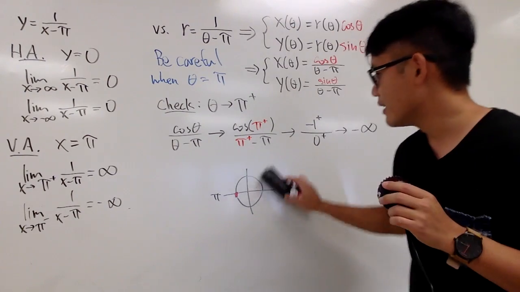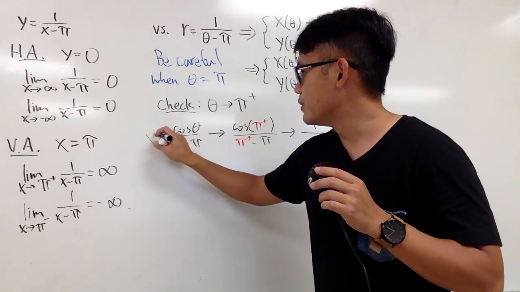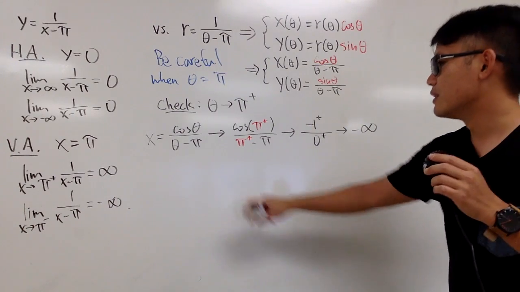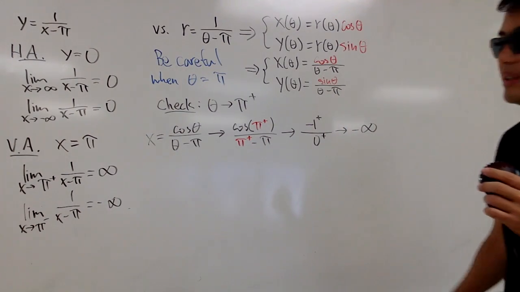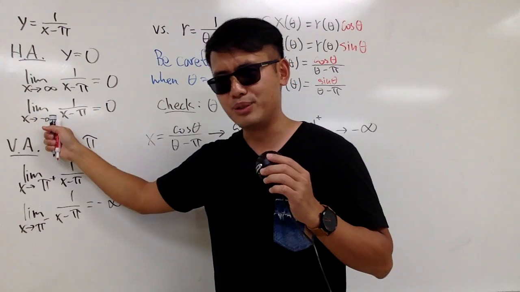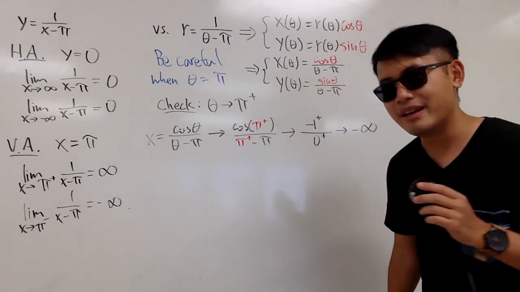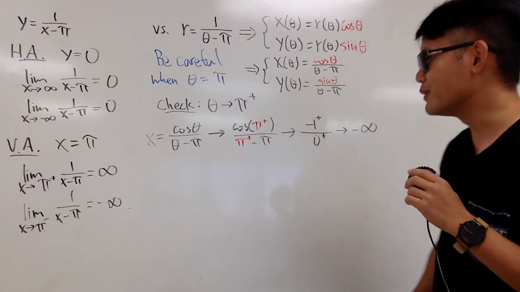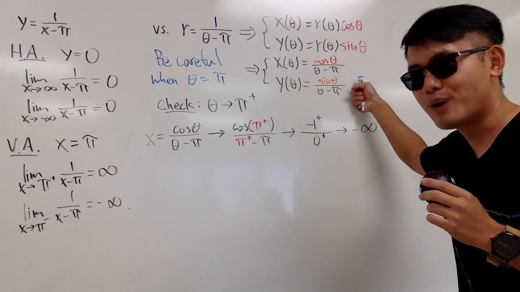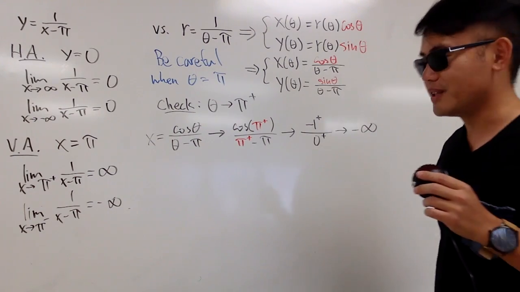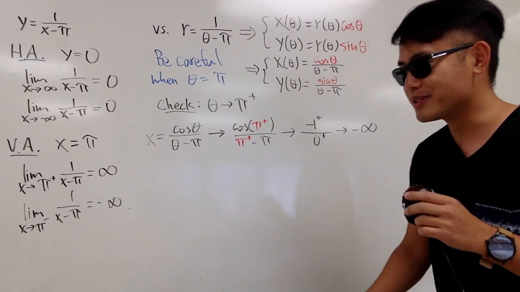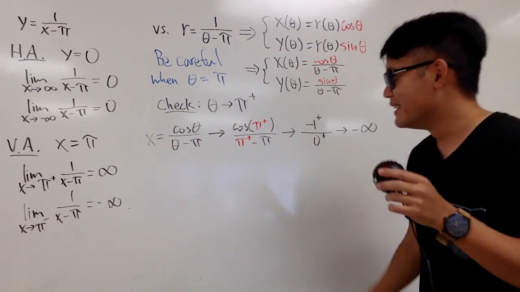Okay, so check this out. X, which is given by this equation, goes to negative infinity. So we are talking about this kind of situation, huh? So we may end up with a horizontal asymptote, I don't know, unless I check out what happens to y. If y also goes to infinity, sorry, there's nothing. It's just infinity, I don't know.